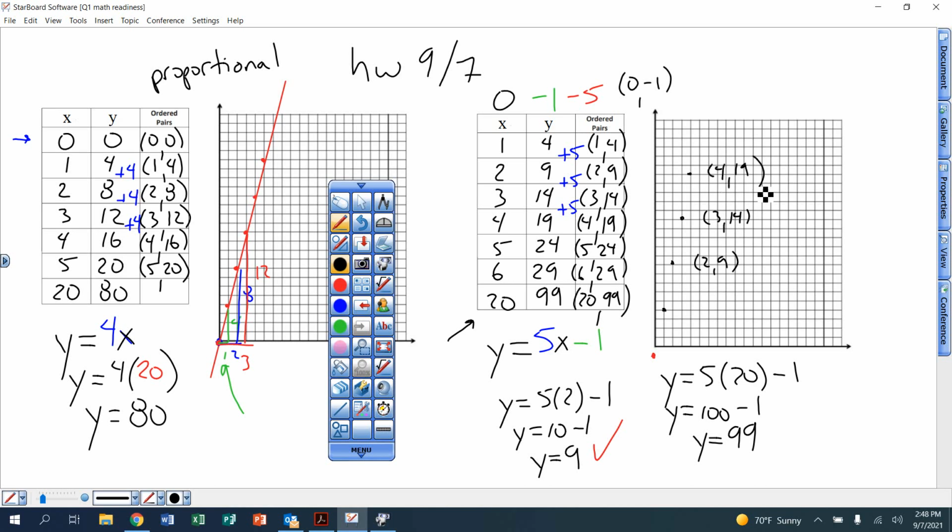Notice that this is a straight line too, but this straight line is really going through the y-axis a little bit lower. It's not touching the y-axis right at that solid point in the middle. This is not proportional. All right, the third word is dog. Dog. Turn this in with those words. Good luck.